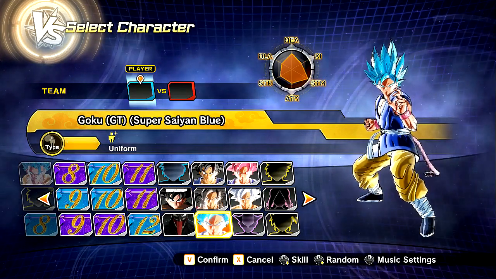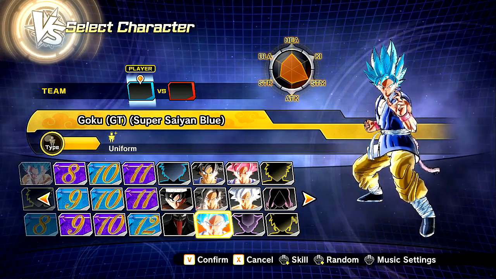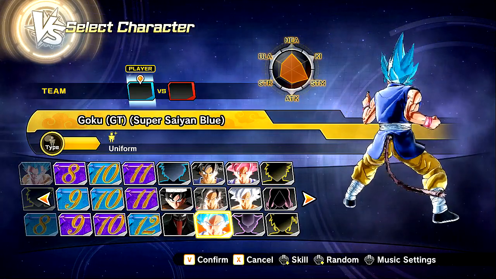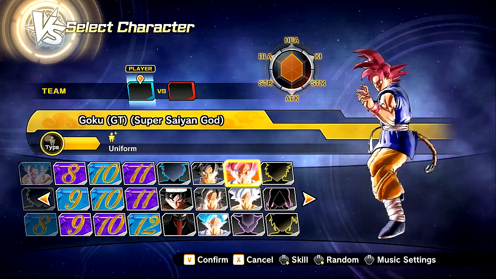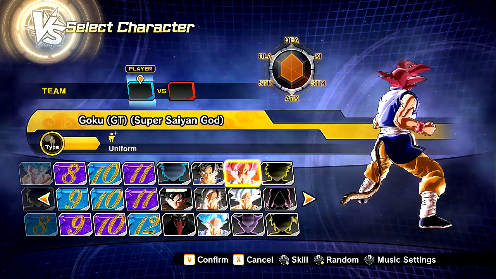We also have Super Saiyan Blue and Super Saiyan God. So, this is kind of like a what-if: GT Goku attained God Ki within GT. So, this is what it would look like. And he's got the tail and everything, too, which, look at that, the moving tail. And it's got the nice little fold-over and stuff with the actual gi from the back. That's really cool how it has those physics more than anything.